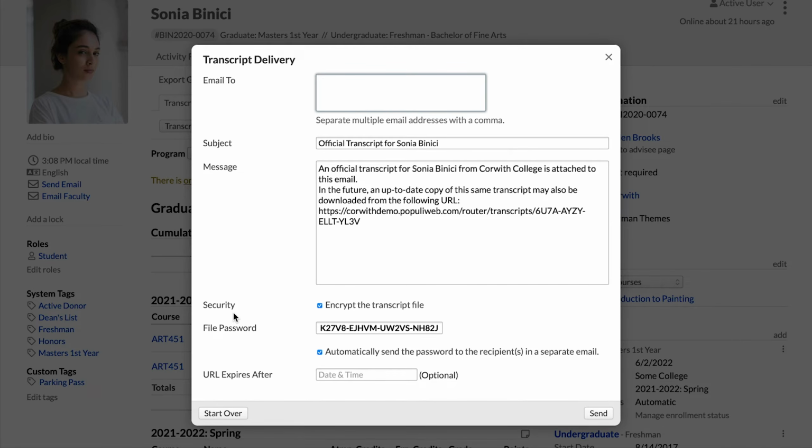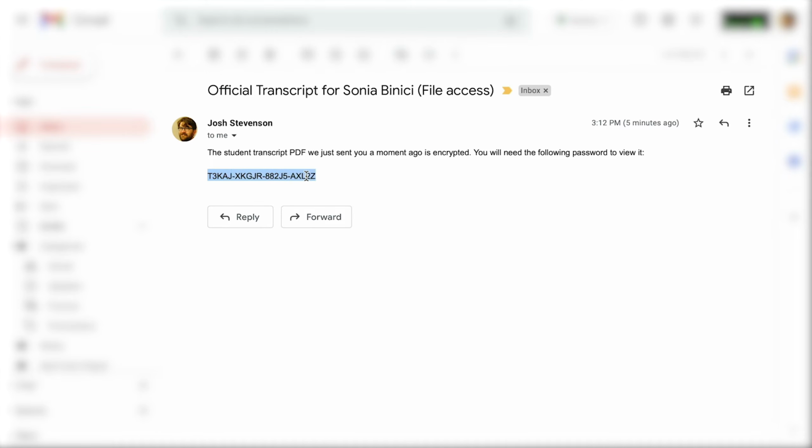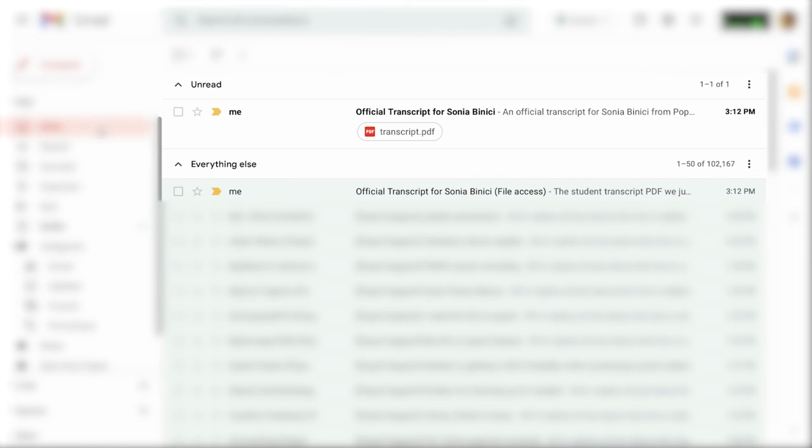Okay, let's have a look at the resulting email and how accessing the web transcript looks. So the recipient will receive an email with the transcript and with the link to the web transcript right here. And then they'll also receive that official transcript file access. Let's go ahead and grab the password from the file access there.